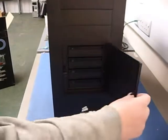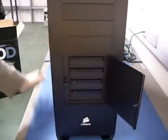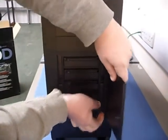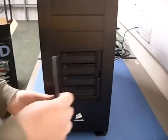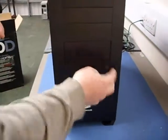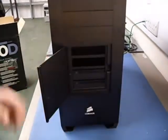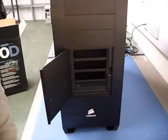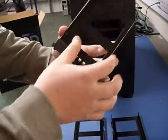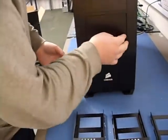Coming down here to your hot-swappable bay area, you've got five-and-a-quarter inch bays — plenty of space for all your drives. These are quick-release; if you lift this lever up you can swing the door depending on which side your PC is on. Inside we've got four hot-swappable bays, just like a server rack — really nice. You do have to screw the hard drives in, but these are also capable of fitting solid state drives on the right-hand side.